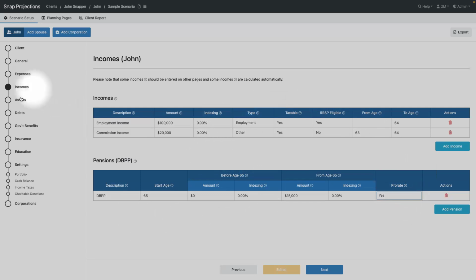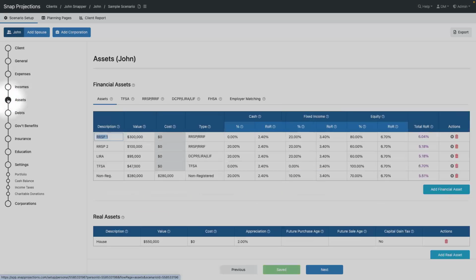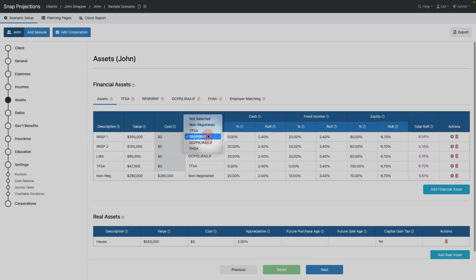Okay, so I'm going to go over now to his assets. So here you can see I've included all of John's assets. Just making sure the description that you're inputting is the actual type of account that you can select here, the value, and then from here, you're able to enter the portfolio mix.